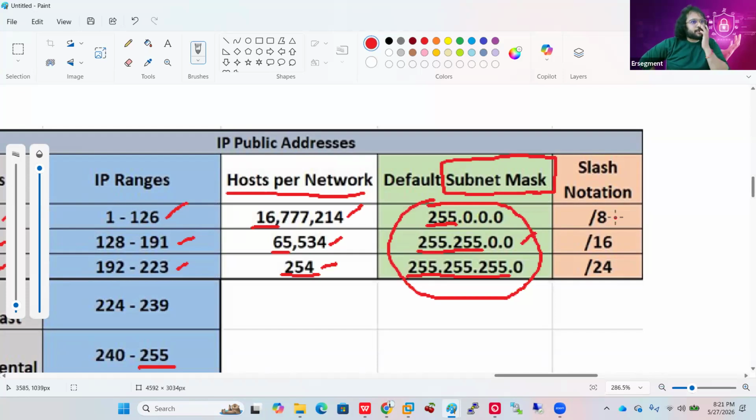Tomorrow we'll discuss IP addresses only. Try to sync in as much as possible because it's a very important concept. I'll explain CIDR notation, but I don't want to overload you guys today, so I'll stop with this. We'll continue with IP addresses, see the IPv6 and IPv4 difference, and CIDR notation.